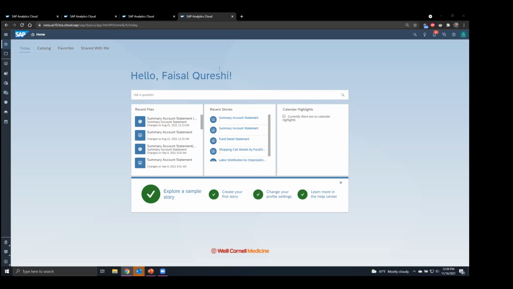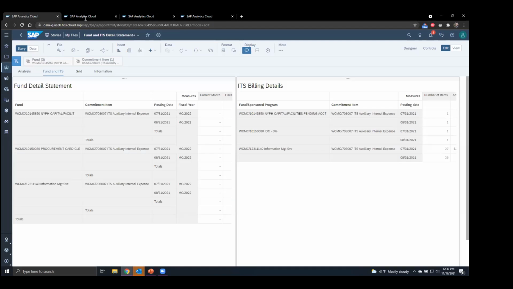Correct. And the method that we are encouraging everyone to use, if you want to share a story with all of the funds that you have access to: let's say you're a department administrator, and you've created a story that is really functional for you, allowing you to access all the data that you need, for example the fund detail and ITS billing statement. You want to share it with another colleague, say the origin department is pediatrics and you want to share it with someone in urology.